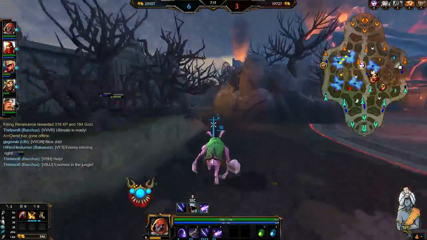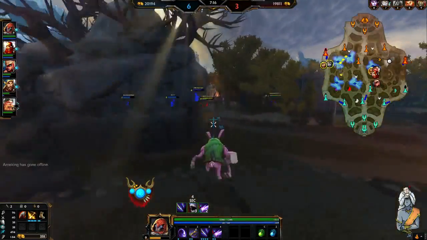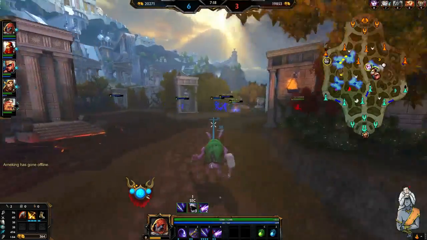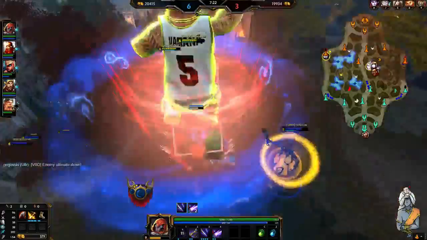Now, even though I'm on full health, you still want to try and consume minions, to keep the pressure on them and to keep your passive stacked up ready for when you're all in with your Regurgitate. So Vamana's let himself get a little bit caught out of position here. I'm going to go aggressive.